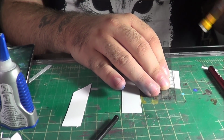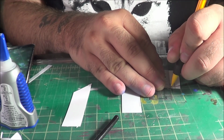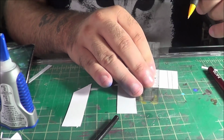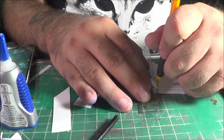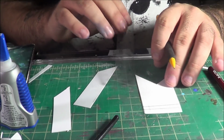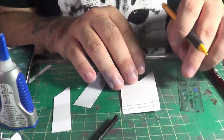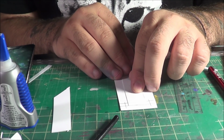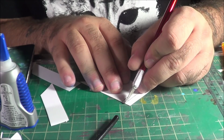Oh, this pencil. And that's about 6 millimeters, more than fine. And you can check up against the actual template to see how big it is. It's a little bit long, but that's fine. We can cut that down.